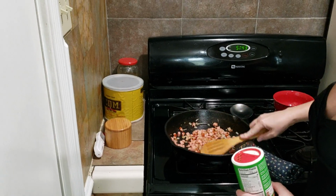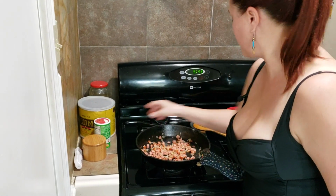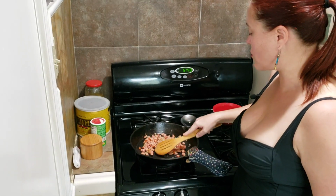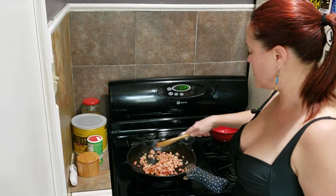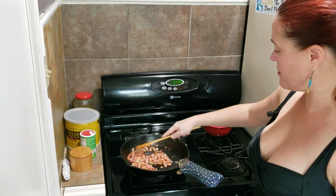Okay. Good. Okay, so I am going to add a little bit of Tony Chachere's just to give it a little hint of spice, right? But you might want to start with the Tony Chachere's instead of adding salt first, like I did, because Tony Chachere's also has some salt in it. So see how that looks like it's all cooking really well together?